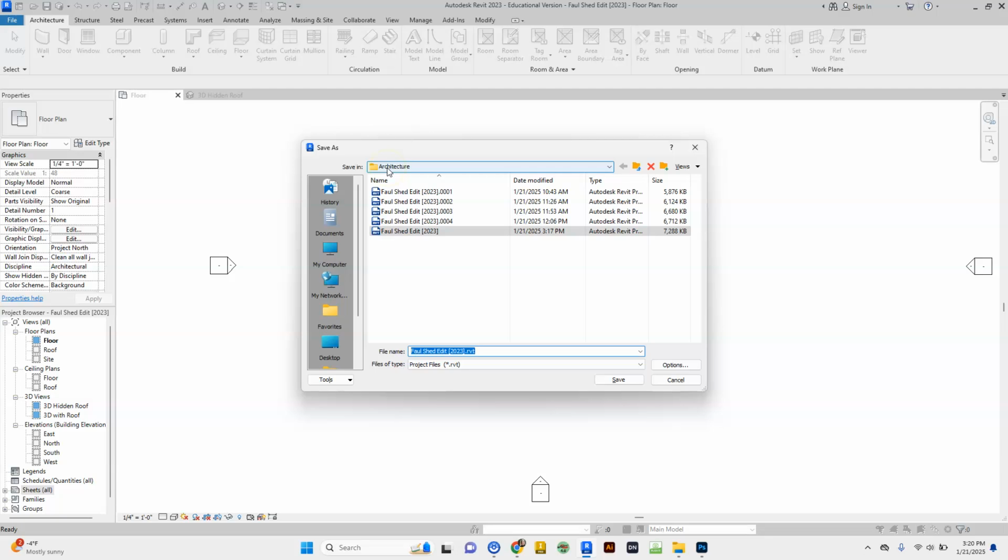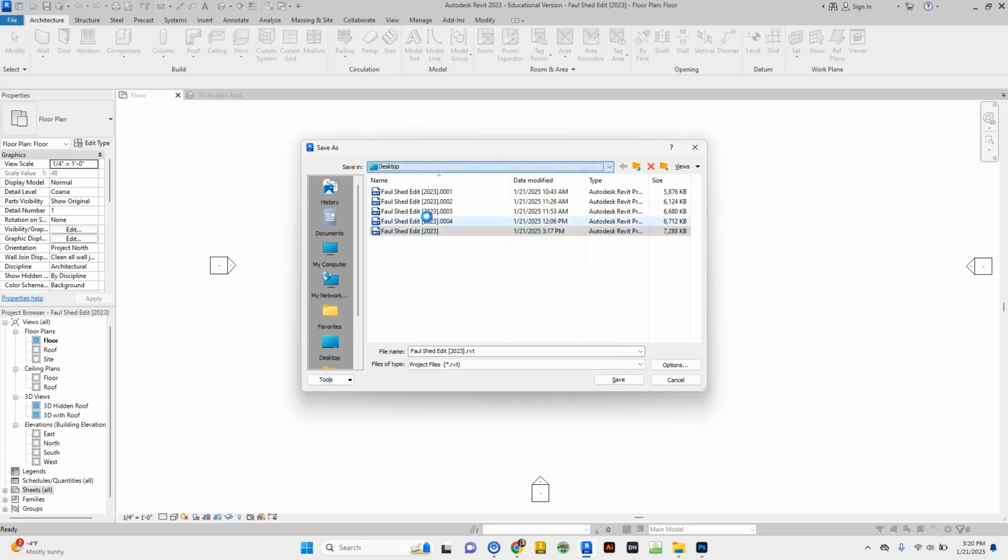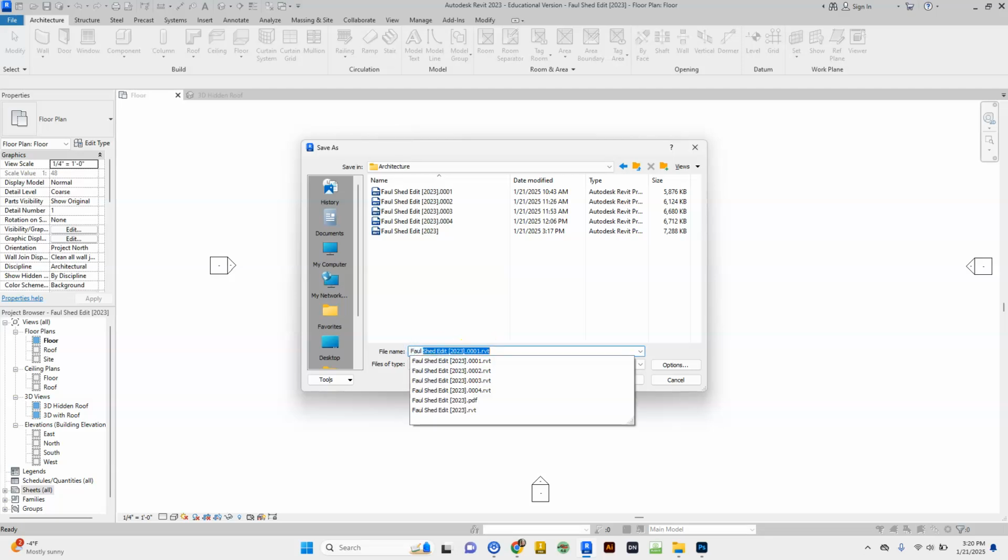I'm going to leave mine saved into my Architecture folder, but if you maybe had yours saved into the wrong space and it's just on your desktop, now would be a good time to double-click and add it to that Architecture folder. It is possible in a Windows computer to add another folder at any point and just add it to that new folder.